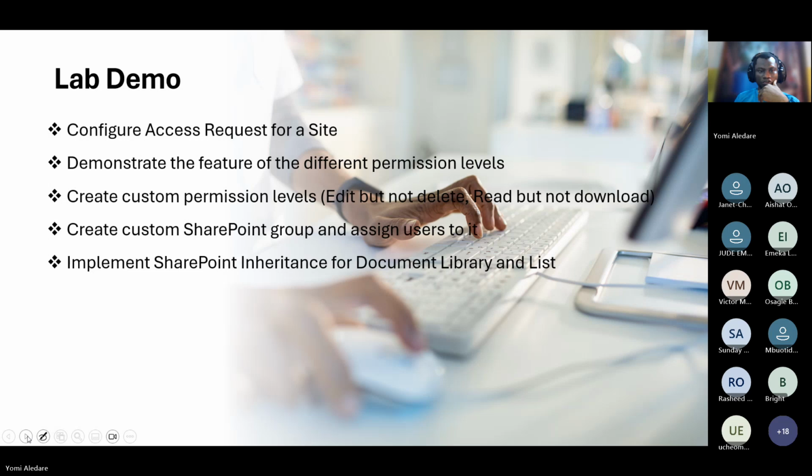So without further delay, we can jump into the lab. I think we're still within our time. It's 4:32, so we'll take questions after the lab.